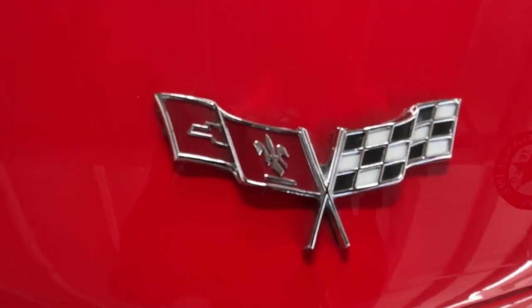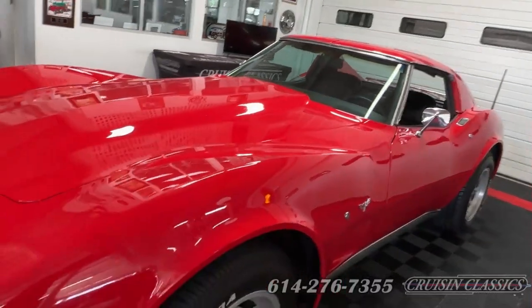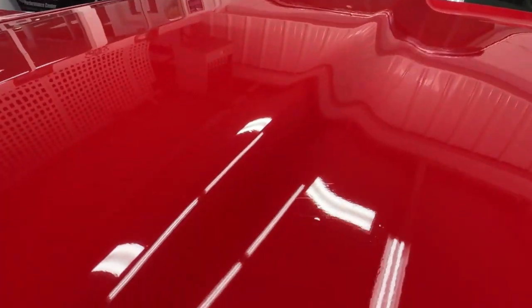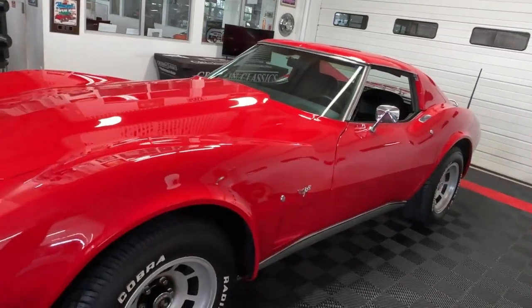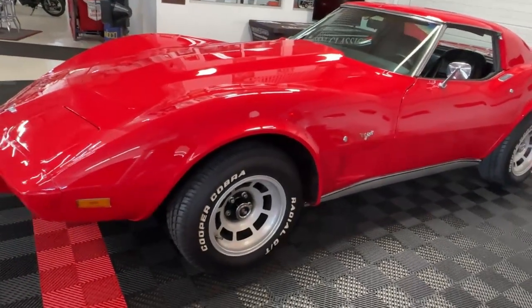Emblems and badges on the car are in good condition. This is a respray, and a couple of notes: it looks great from ten feet away. When you're back here you can't see anything wrong with it — it's just gleaming red paint. But when you get up on it, throughout the body there are small imperfections. On the hood, when the car was painted they didn't put a heat mat underneath like would have come from the factory, so it bubbled in spots from the heat of the engine. If you wanted a perfect car, the hood would need to be repainted and a heat mat installed. If you just want something to cruise around in that looks great from a couple feet away, this is your car, and we have priced it accordingly for under $15,000.